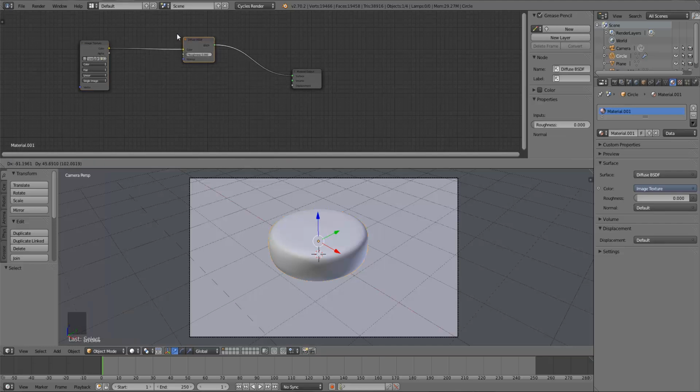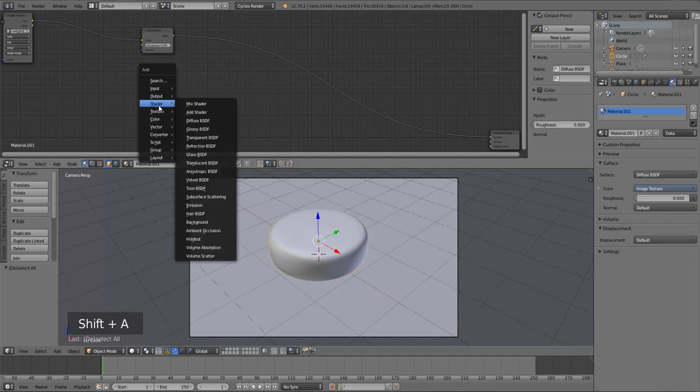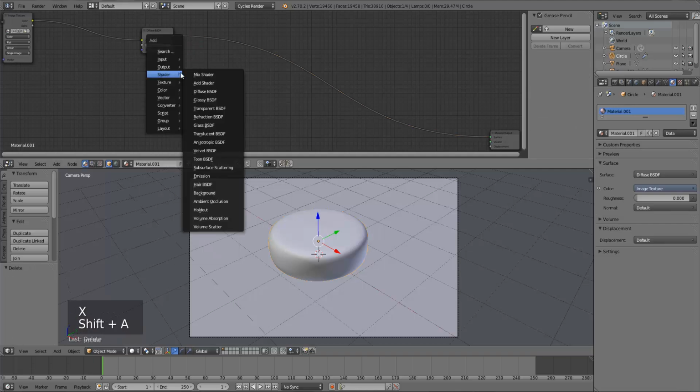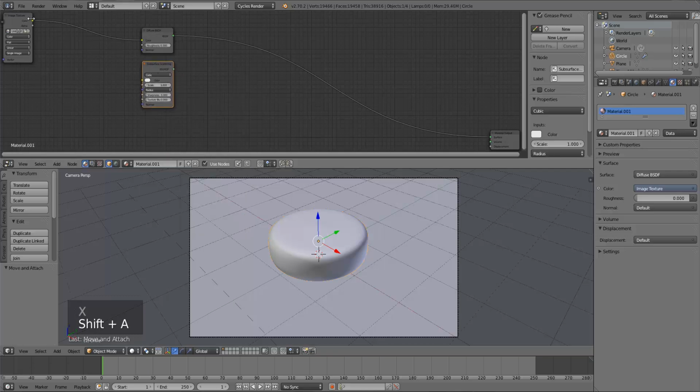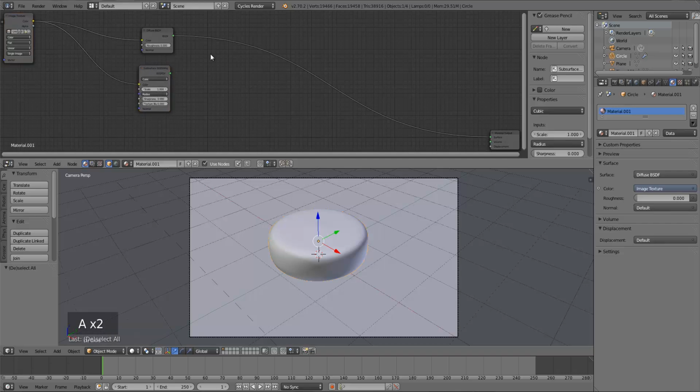Alright, so the very first thing we want to do is give this some subsurface scattering, because right now it looks way too plasticky. Not quite, because it doesn't have any reflectivity or any glossiness. But we do want to give it a more translucent effect, and we can do that using the subsurface scattering node. So I'm just going to press Shift-A, and we're going to add, oops, not a toon shader, a subsurface scattering shader, and I'm going to drop this image texture into the input for this as well. And we're just going to add a mix shader and combine those.